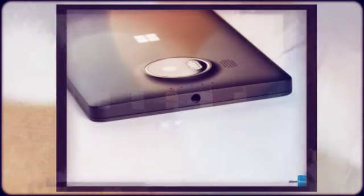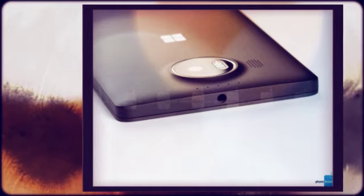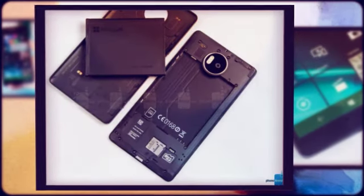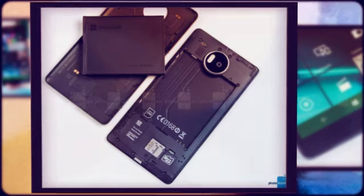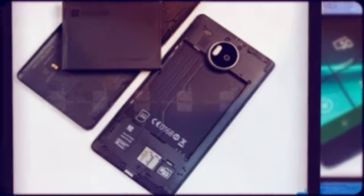Otherwise, with its unlocked price of almost $600, the 950 XL simply lacks a killer feature that would make one go for it, instead of a superior and more reasonably priced Android device, like the Google Nexus 6P by Huawei. However, we must acknowledge that high-end phablets that play on the same hardware field as the Lumia 950 XL usually start from $700 and up. But given the handset's serious shortcomings, we still cannot call it a bargain.